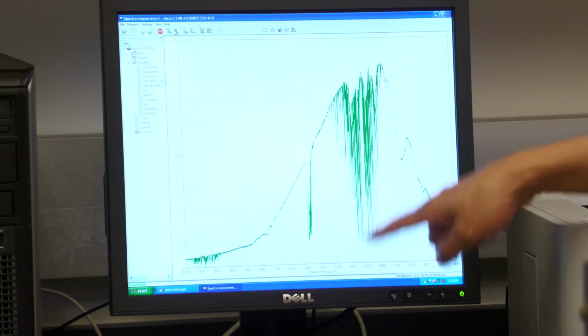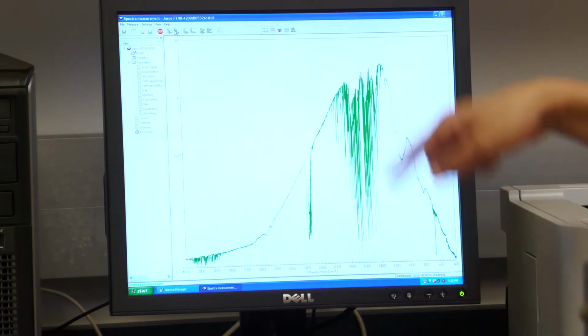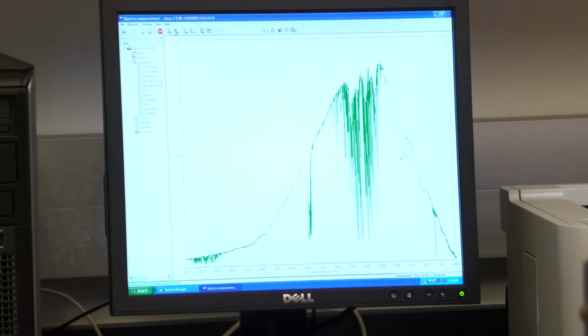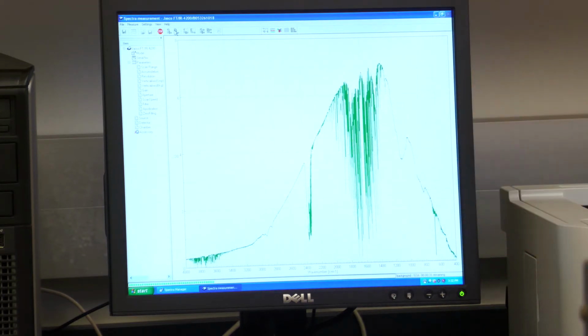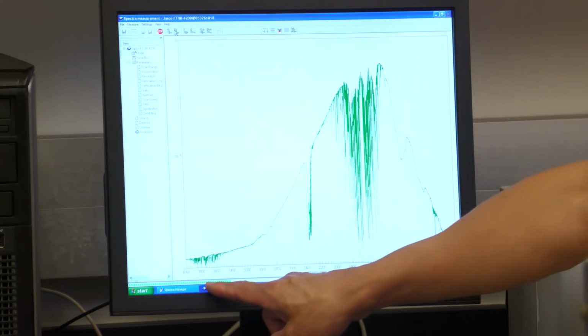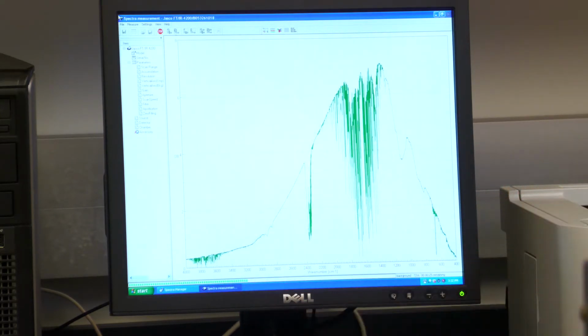Now this is the background absorption of all the air inside, okay? So this one looks like nitrogen, this one is probably CO2, something like that. So you will scan 16 times, you can see it's moving here. When it's finished, it will tell you. So this is 9/16, 10/16, there is a small number here, so you can read this one.